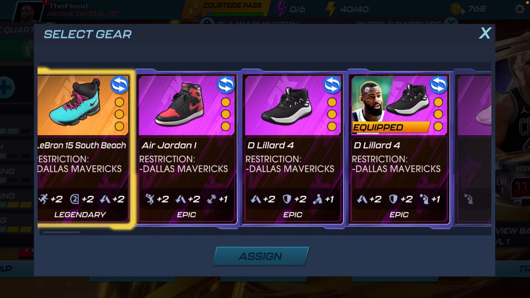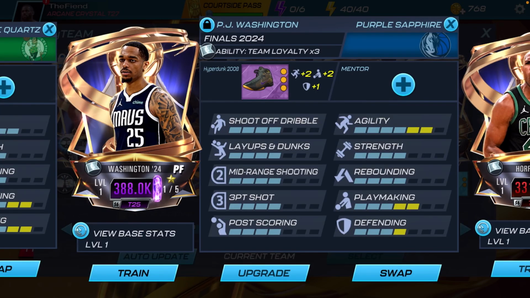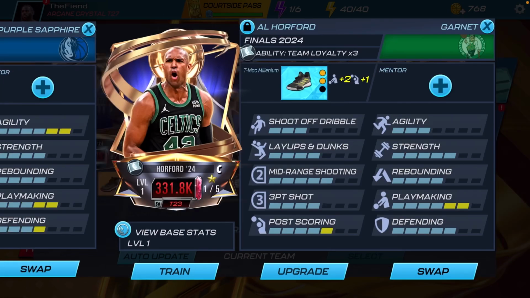Let's give him some shoes here. And I think the shoe I'm going to give him, guys, is going to be these Hyper Dunks. It brings his agility up to a 6, his playmaking up to a 5, and it brings his defending up to a 4. Alright? So I hope, guys, this PJ Washington is still a good card because, you know, minus the terrible stats, I hope he's still good, but we'll see in game.